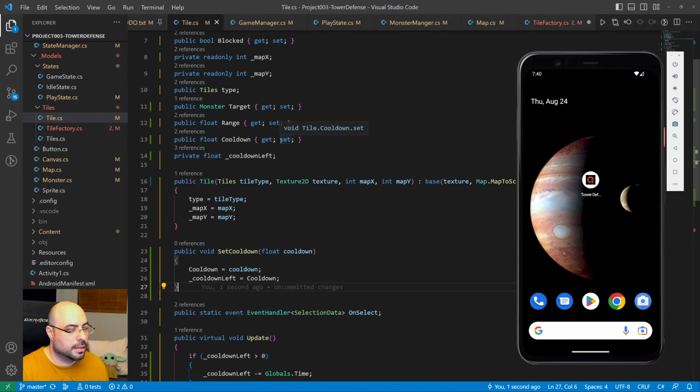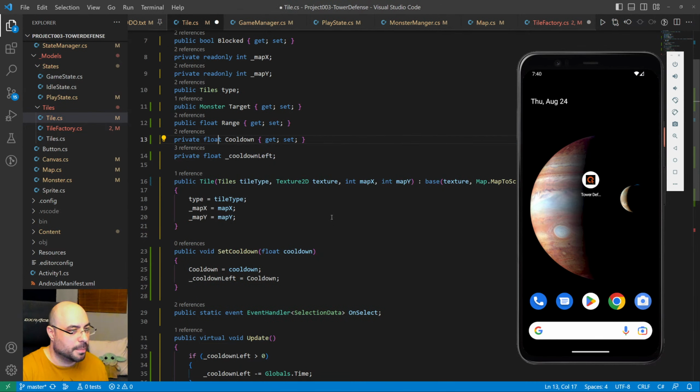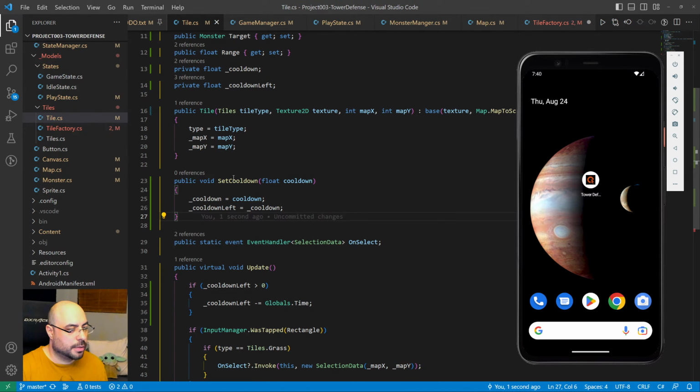And I don't think we need this now. So I'm gonna just make it a simple private variable. Okay.